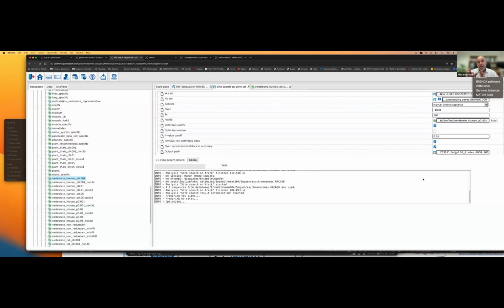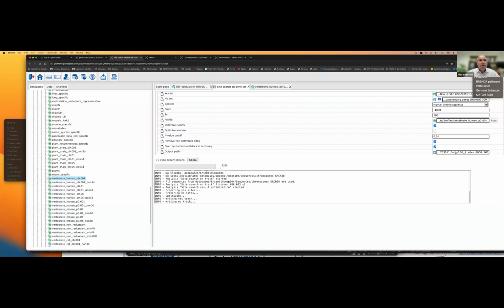Plus, it will consider the transcription factor expression, because transcription factors are also expressed differently in different tissues, and it gives priority to those factors which are actually expressed in liver. There are many other things to do, and you will learn this when you try this Match suite, or you can read about it in the description of our tools.